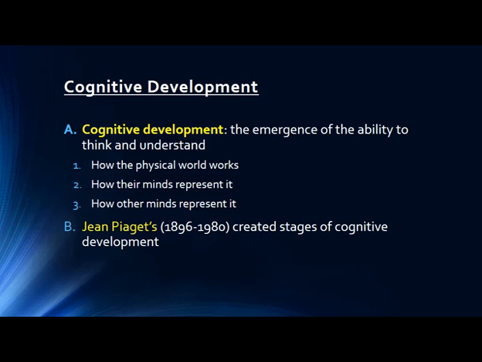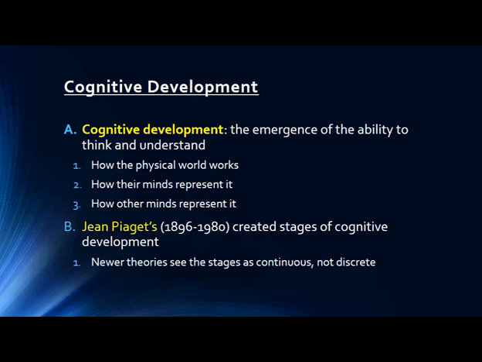One of the first attempts at thinking about how this all develops was by Jean Piaget, who created these stages of cognitive development. It's a useful framework for thinking about how things develop. Not every infant follows this sequence of steps exactly. Everyone's a little bit different, but it's a useful way of conceptualizing the ways in which we develop cognitively, and it's certainly important to understand where this comes from. So Piaget's stages are an important part of this.